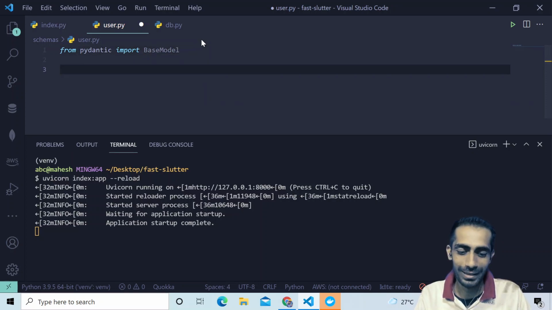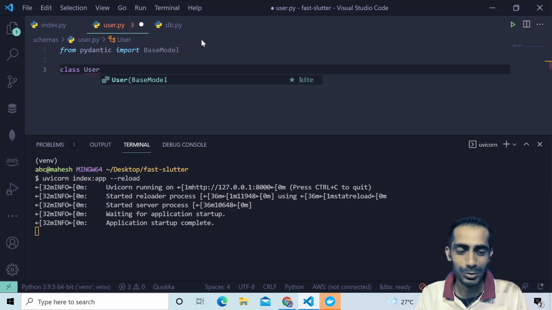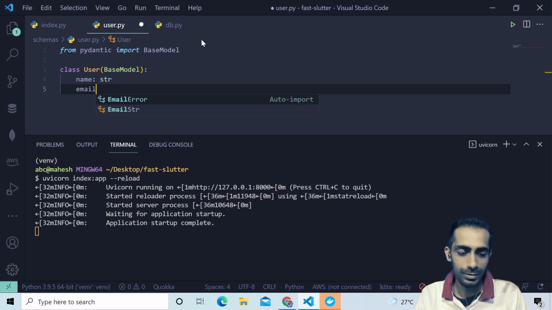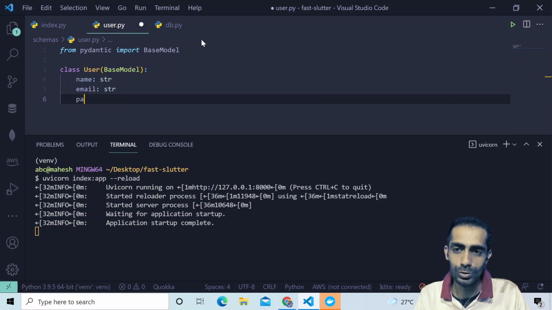Now we can create a class with the name User, which will inherit from BaseModel. After that, we'll create name, which will be of type string. After that, we'll create email. This is the common model that I always prefer to choose.